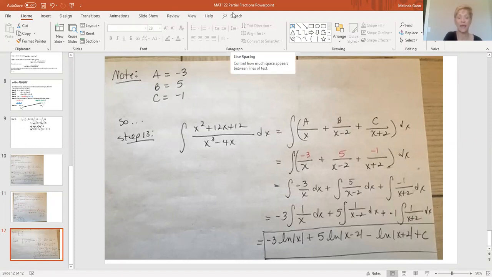Okay? So basically what I would do if it were me is I would have my steps out, but don't complicate something that's not complicated. If it's natural log to start with, do it. If you can break it up and put this one over the first and that one, and you can go back, remember what we said, you're going to go from the first things you learned down to the last things you learned. But always double check that power in that numerator, because if it's the same or greater than the power of the denominator, you need to use long division first before you do anything else. Okay? But so you understand with linear factors what you do.